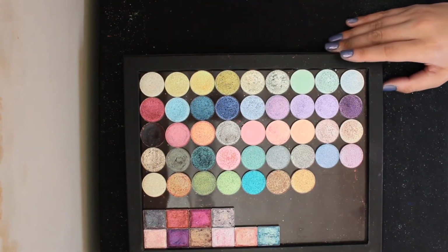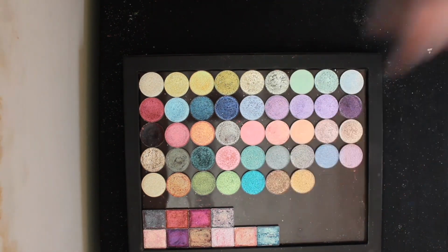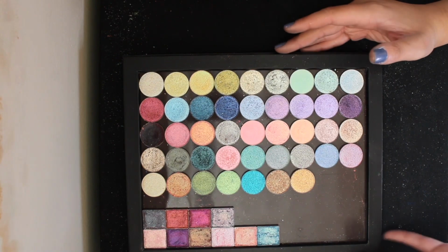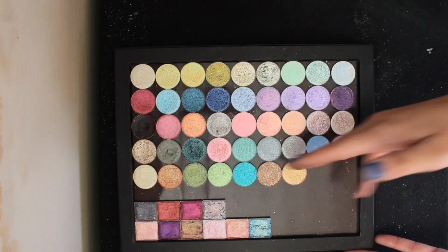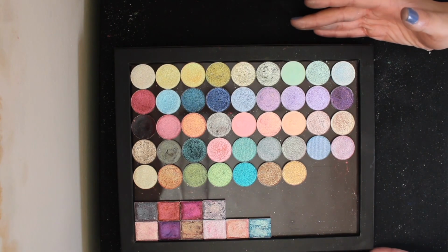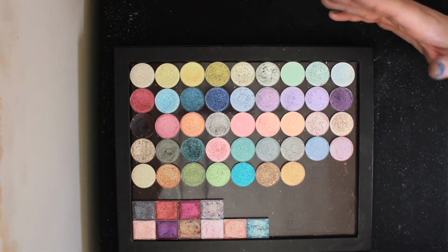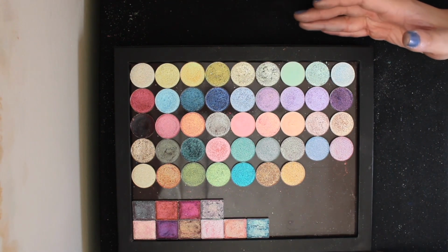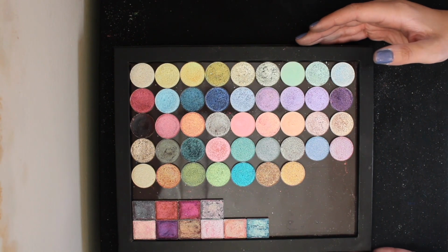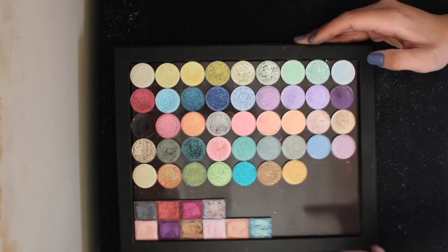Davina and Cleona, again, I don't think I've really even shown this. It has two gaps right here because they were in that one palette, but a lot of these are new. I actually started this declutter because I got these shades right here from Davina, and I was like, how am I even going to fit them? Because if you remember from past videos, this used to be Davina and Terra Moon's. I did a little rearranging, but now I have room in my collection for more things. I feel good about keeping these. I love Davina shadows. I love Cleona shadows. This is good in my opinion.